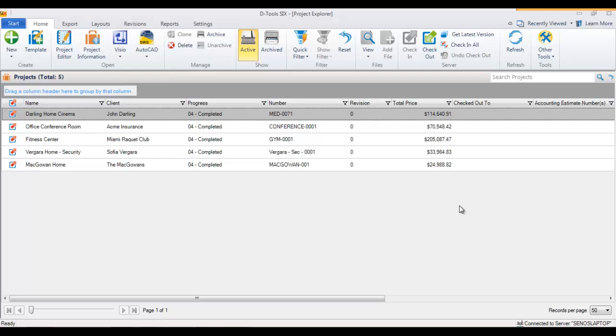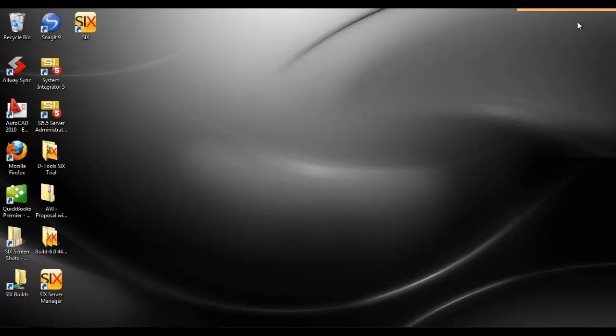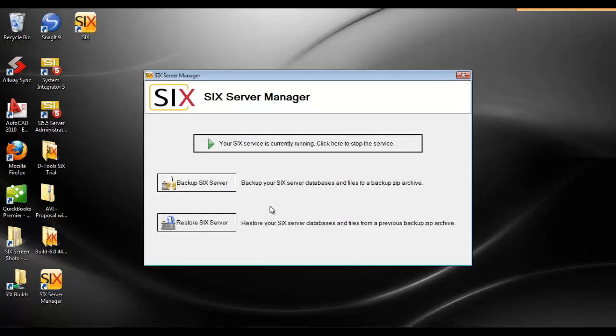So what we'll do now is close out of the SIX client. You can either X out of it here, or you can go over to the Start menu to exit out. But let's go ahead and close that. And now you're going to want to go into your SIX Server Manager console. And that's down here. The reason you see this on my machine is because I'm running my server and my client on the same machine. That may not be the case for you. You may need to go over to your server machine and open this from there. Go ahead and double click that to open this.